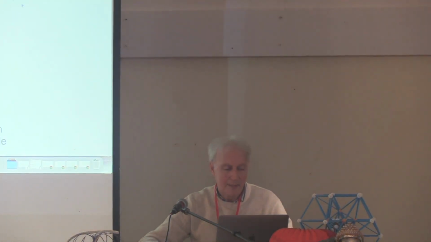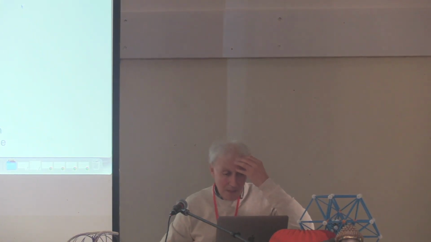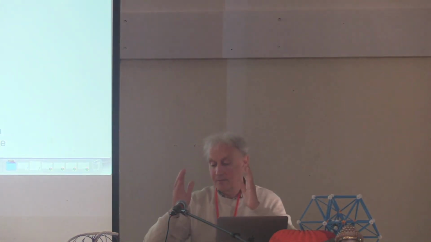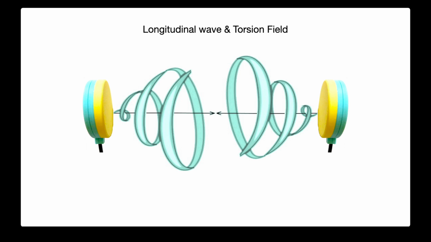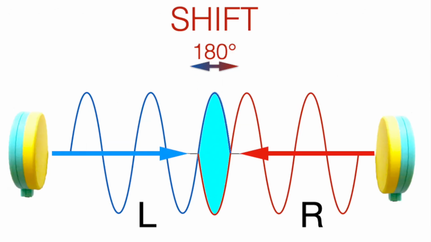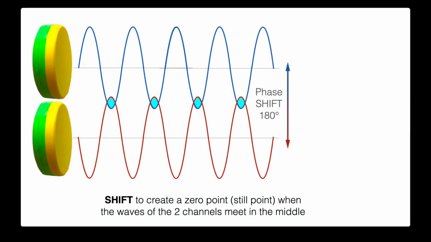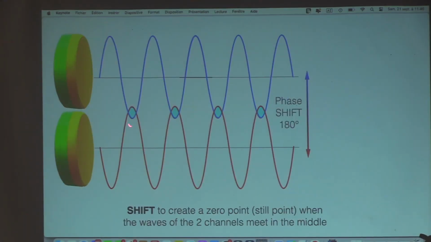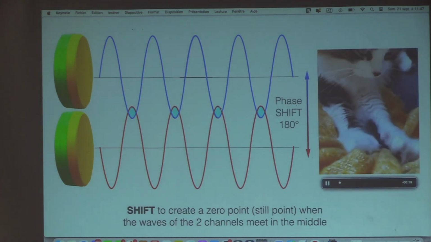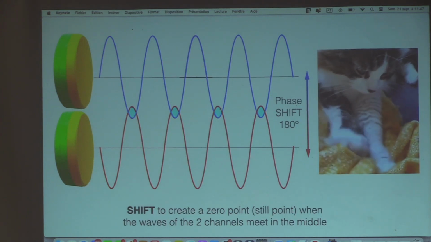Now, the last thing, this is really new. We start by using the two transducers in front of each other to get this zero point of energy in the middle. Now, what we are doing, and it's very recent, is if you place them side by side, close to each other, it will also create this kind of state in the middle. And we have really good results by using them this way. In fact, it's the same thing as a cat, you know. You will have exactly the same thing.